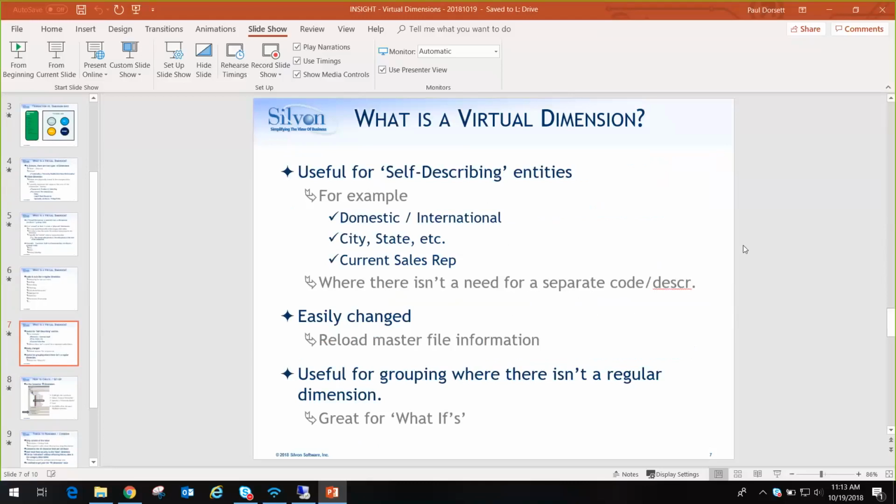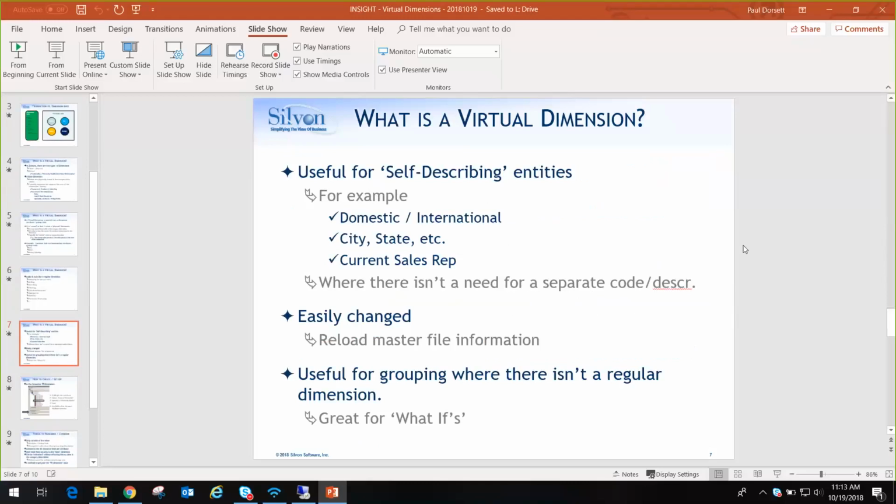For example, state abbreviations would be an example. Obviously, cities. Maybe the sales rep. Not so much a code, but the name, right? So really, they're very useful for where you don't need to have a separate code and a corresponding description, which is what you have with a physical dimension.